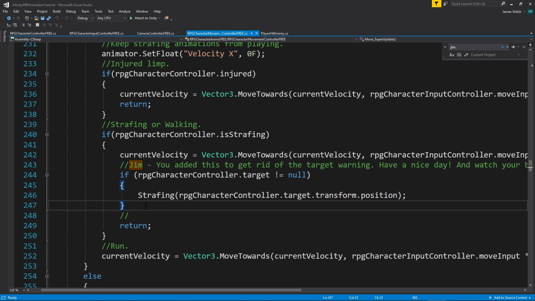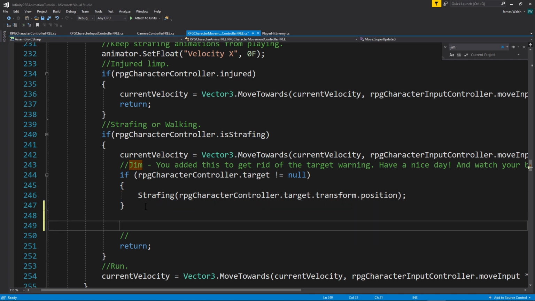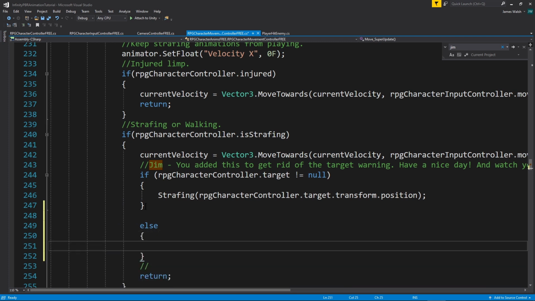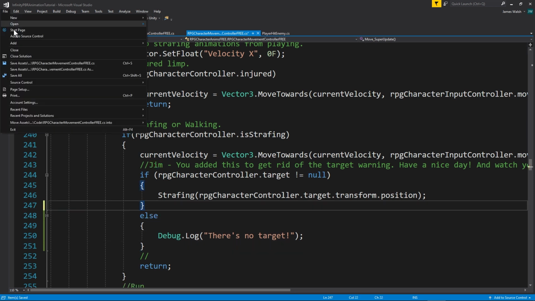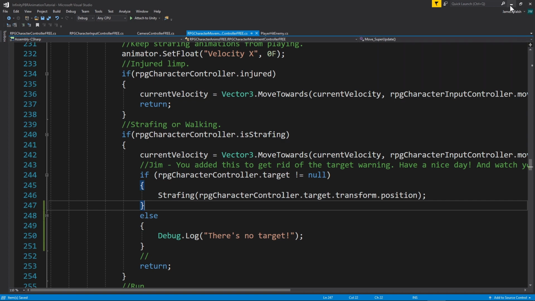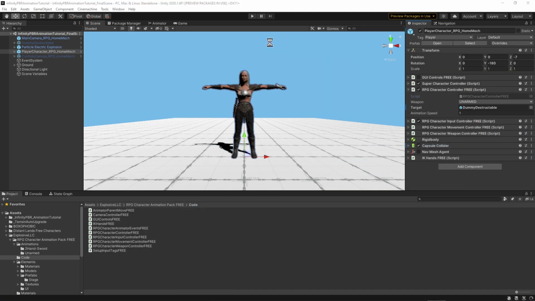And actually, let's make something happen on null. Let's make a log so we get a message if it's empty. So I'm going to type else, do the brackets there, and then debug.log, open parentheses, and then I'll type there's no target. By the way, I'm not explaining how the script all works because I don't understand how it all works, but I know how to fix these things that I think that you'll probably want to fix.